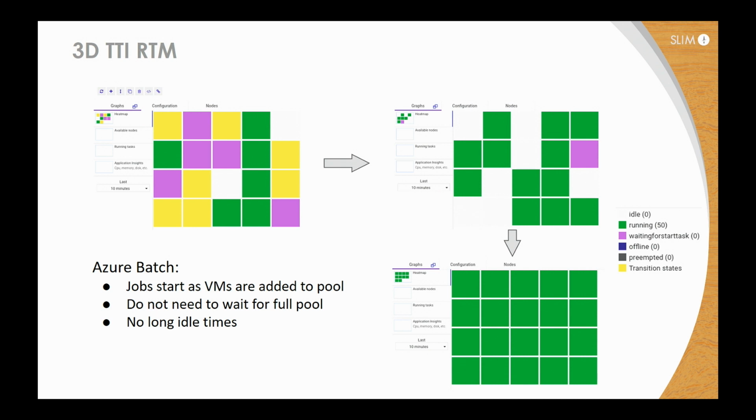So here, for example, we have something to visualize that. Here you have a cluster of 20 nodes, and you don't actually have to wait until all nodes are up before you can start your job. So you're not paying for all the nodes that are already sitting there, and you don't have to wait for them. Here, for example, we have some nodes that are already ready. The gray ones are idle. The green ones are already doing computations. And the yellow and the purple ones are in the process of spawning up.